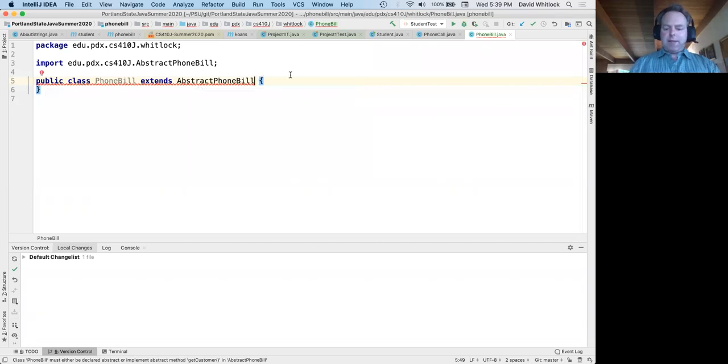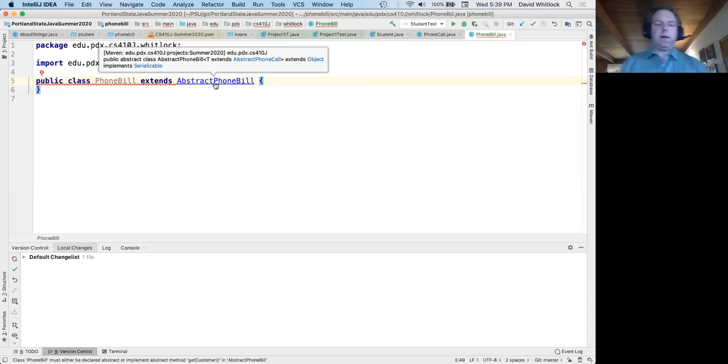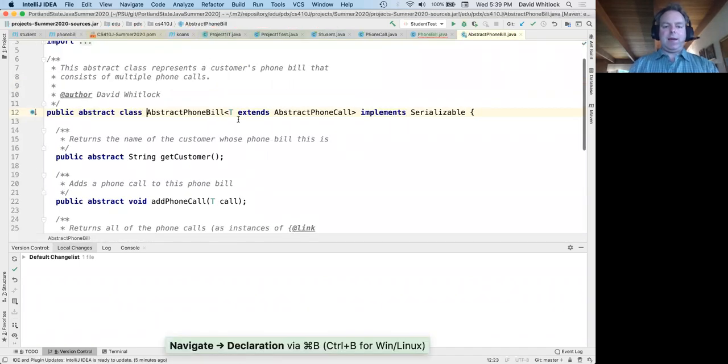But as you may have noticed, the signature of the AbstractPhoneBill class has a type parameter T, which extends AbstractPhoneCall.